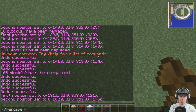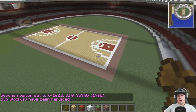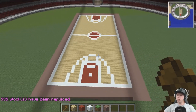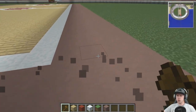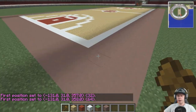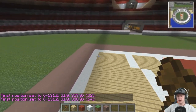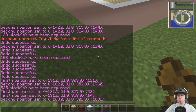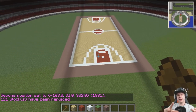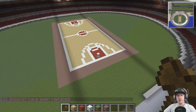159.8. Replace grass with 159.8. Superb. That gives us... One, two, three, four. I thought that didn't look right. Okay, I might go with the four then. The four might look a little bit better. Let's just go over here. Let's expand that a little tiny bit. There we go. So we've got four blocks around each side now. Again, see how that just makes everything fill the space of this oval a little bit more? I think that's pretty good.